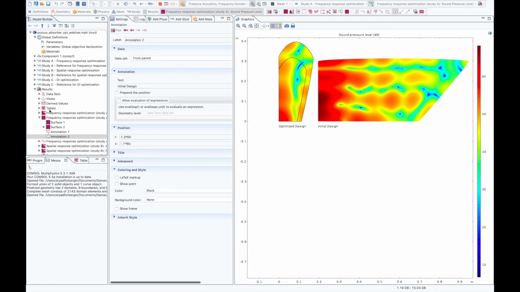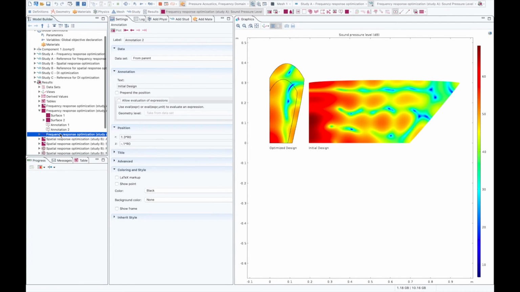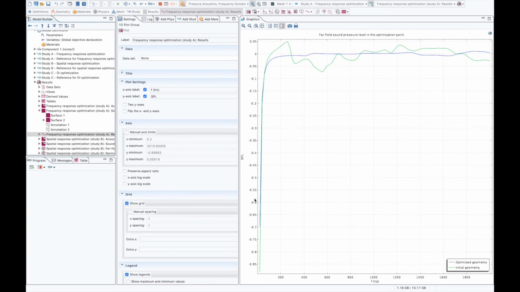Okay, so this is the final solution. So we can see some initial designs, and on the left hand side you can see the final, the so-called optimized design, and you can see the sound pressure level is a bit changed. And what is more important for us is the response, the frequency response of our chamber, of our device. So we set up a frequency range from F1 to F2, so roughly to 2000 Hertz.